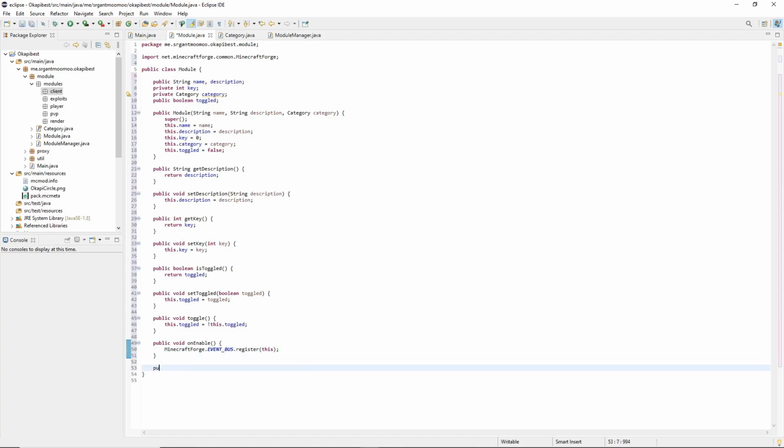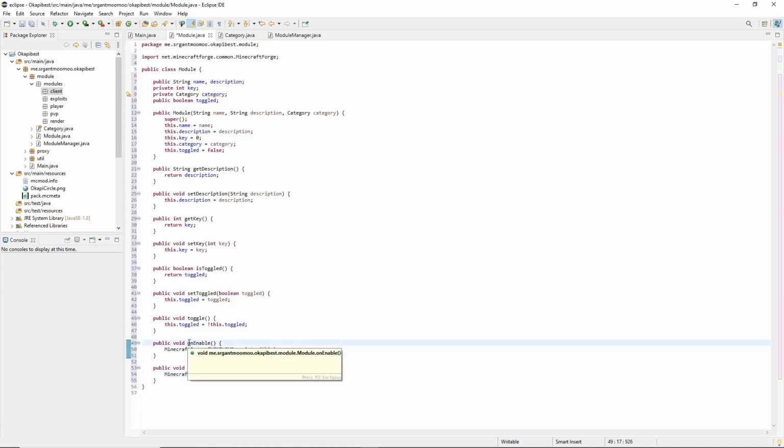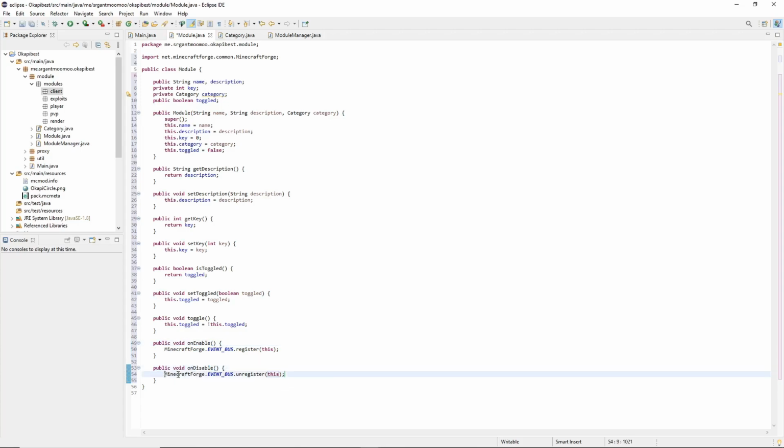And then the same thing with public void on disable, except we go Minecraft forge event bus dot unregister this. So this is basically how you code what happens when your module enables, and when you disable it, everything under disable happens whenever you're coding your module.